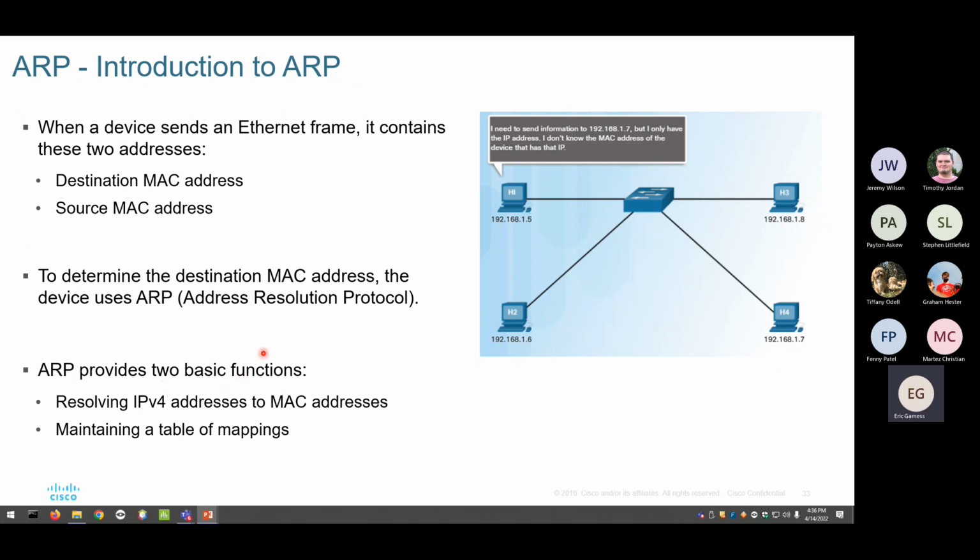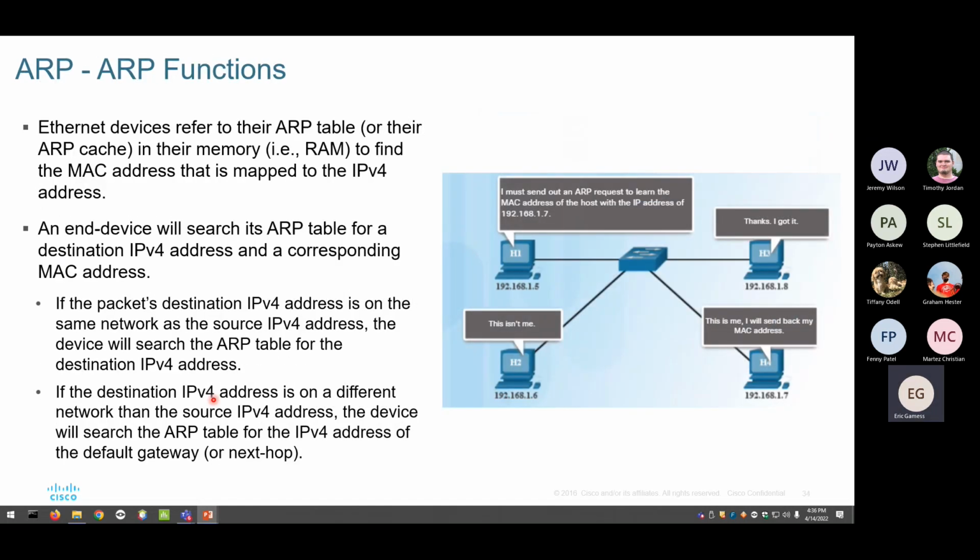As I was telling you, the two basic functions of the ARP protocol are to resolve an IP address into a MAC address and to maintain what we call the ARP cache or the ARP table, which is a mapping between an IP address and a MAC address. Many times when we show an ARP table, we will show 2 columns, but in fact it has more than 2 columns, because every time that I put an entry in the table, it has a time to live. If this entry is not refreshed, it will disappear when the time to live is exceeded.